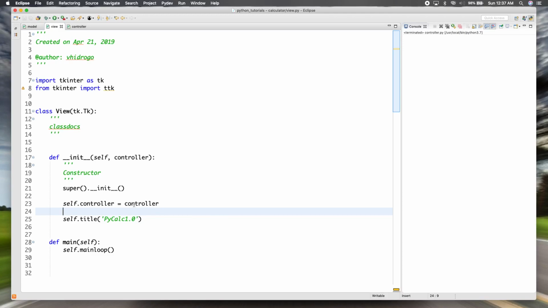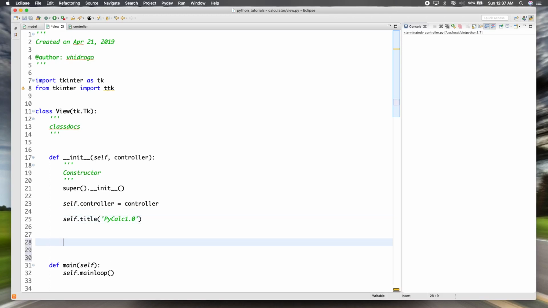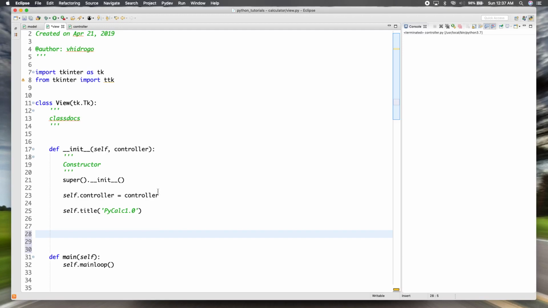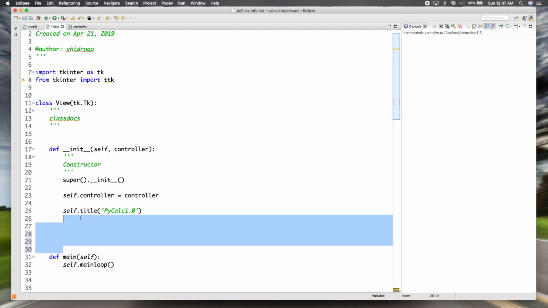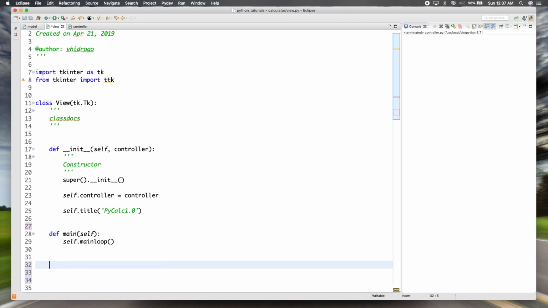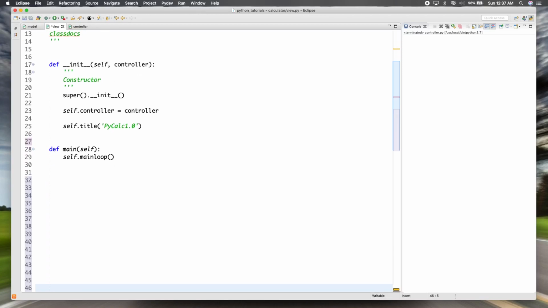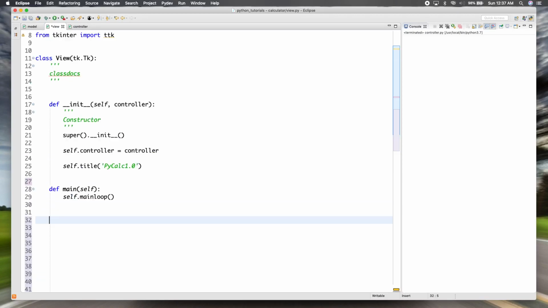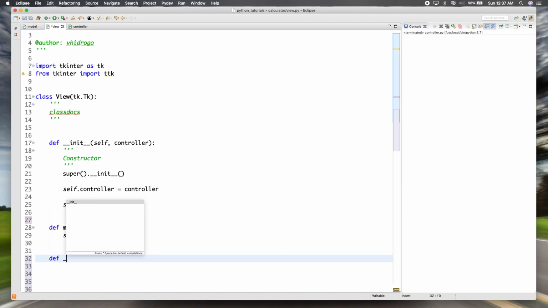So we'll make another method here. I'll put it after the main method. We're going to make a method to basically create the entry, so we'll just call it make entry.